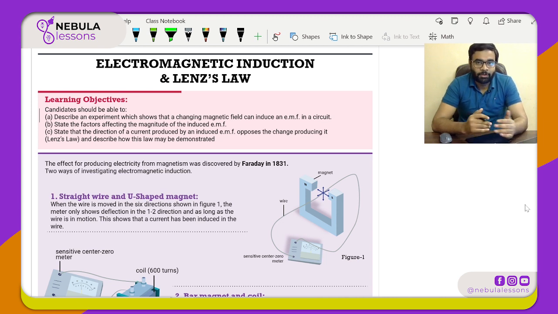Once you're done with the tutorial, you can review your learning from the notes, and we will be using the same notes in the tutorial, so you will be familiar with the notes. After review of your learning, we would recommend you to solve some past paper questions which assess your learning of the learning objectives explained in the tutorial.